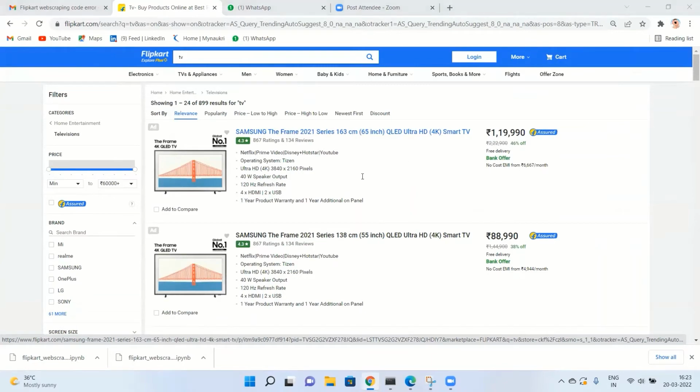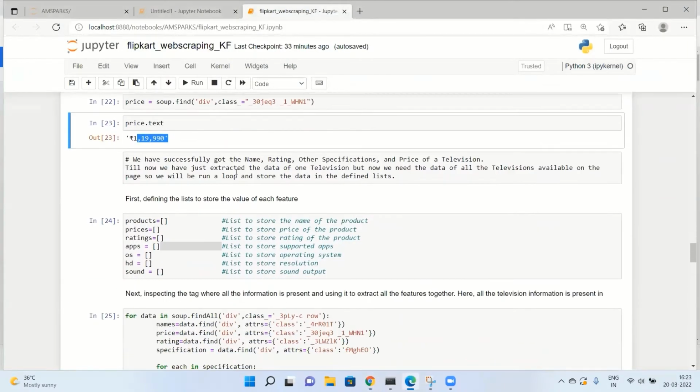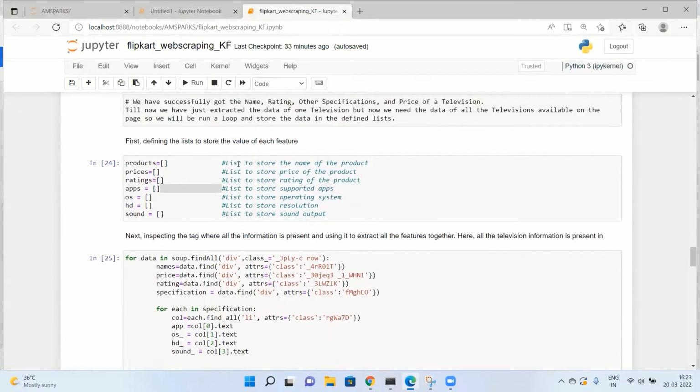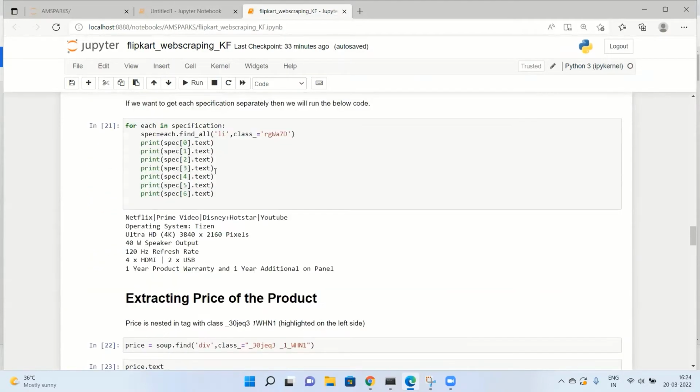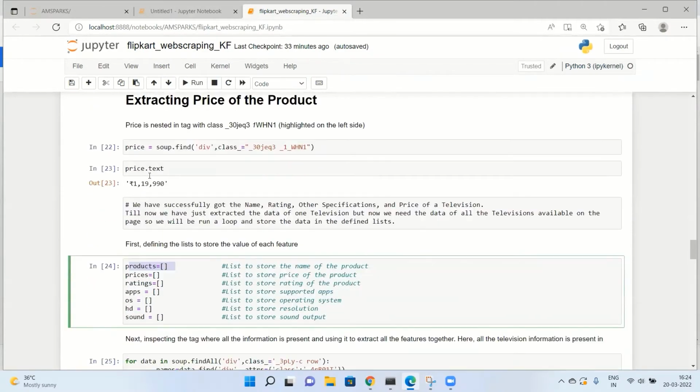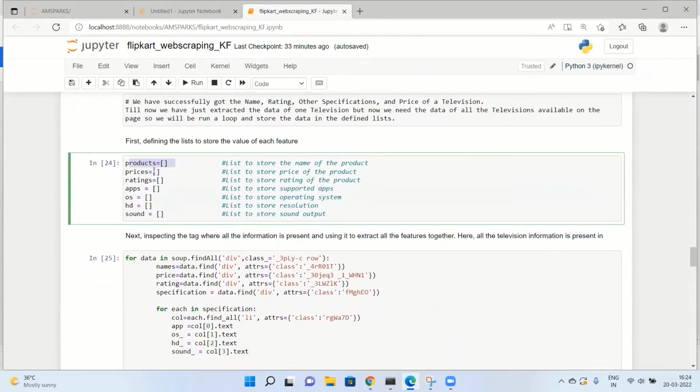So for that, we'll run a for loop, and the for loop itself will capture all the product details. For that, I'm defining my empty lists over here. What all we just captured, right? Products, specifications, prices, ratings, etc. What all we want, I just pass all these empty lists. This one is just to store the name of the product. Prices is just to store the price of all the products. It will capture prices of all the 20. Suppose we have 24 products, TV units, so all the 24 prices will be captured here.